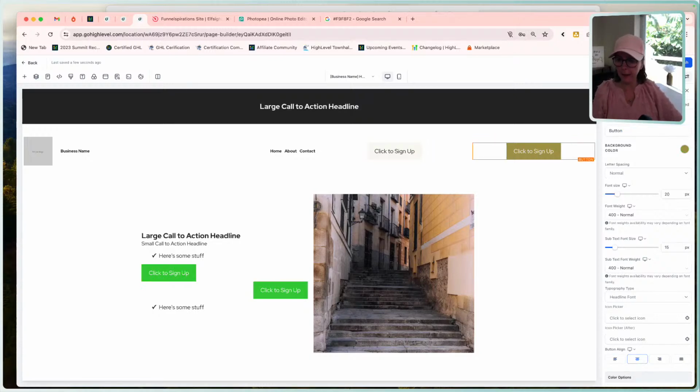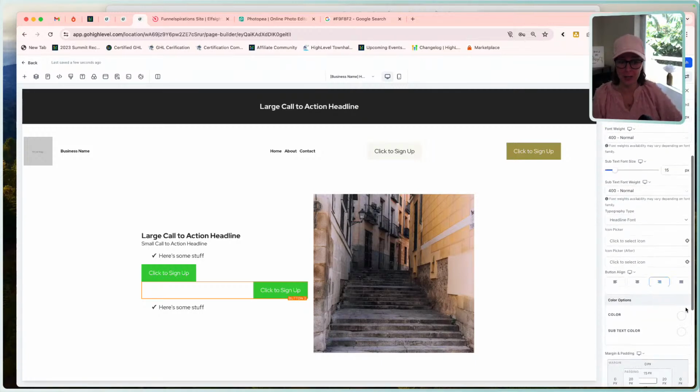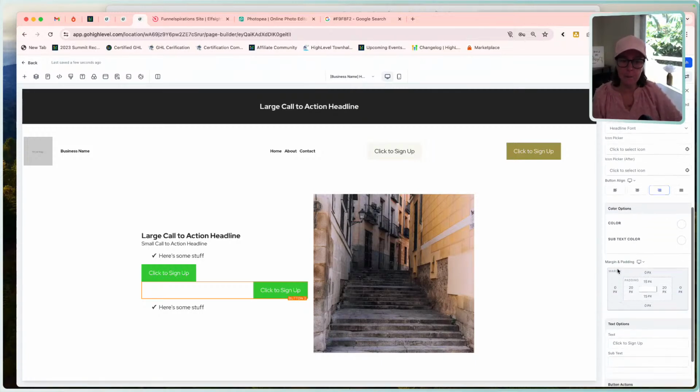Okay, I'm going to hit save again. And we're going to play again with this padding. This is probably one of my favorite new inventions from HighLevel, the padding and the margins. We used to always have to code this, but I'm going to be able to put padding and margin. Padding is the padding around the element. Margin is around the outside of that. So it'll make sense once we start to play with it.